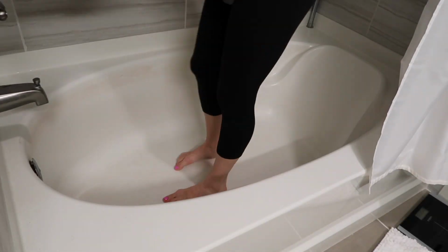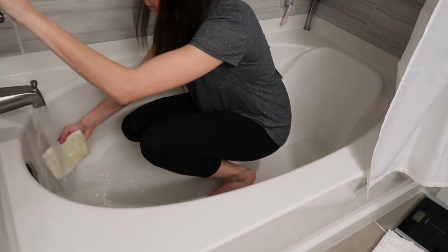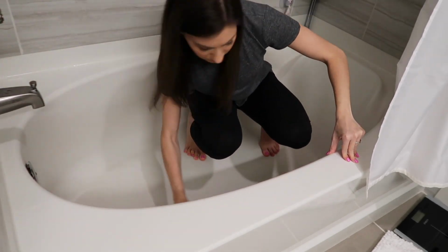The tub was really bad. I don't know if you can see how bad it was, but I used a bath bomb that kind of left a ring around the tub. So that needed to be scrubbed pretty good.